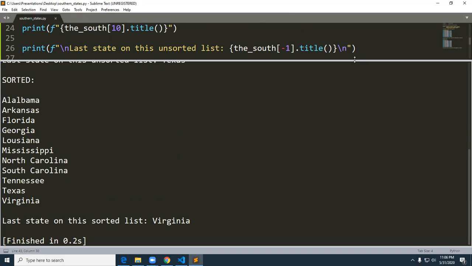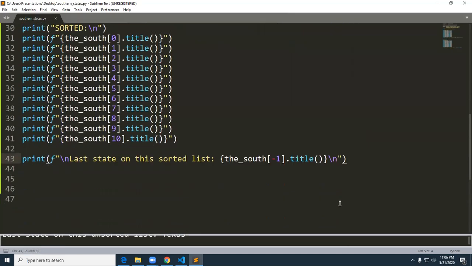The last thing I want to use is the length function. Since we're just starting out, we want to make sure we can visually tell the difference between a method and a function. So we'll go ahead and say print.